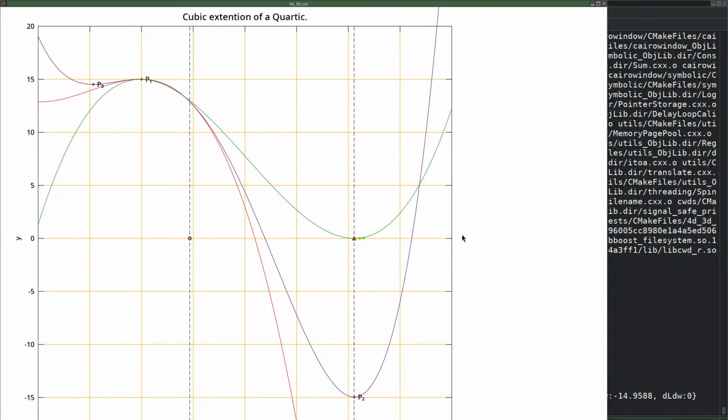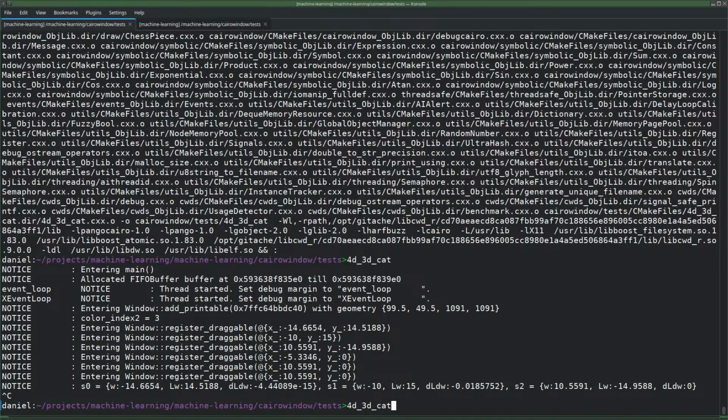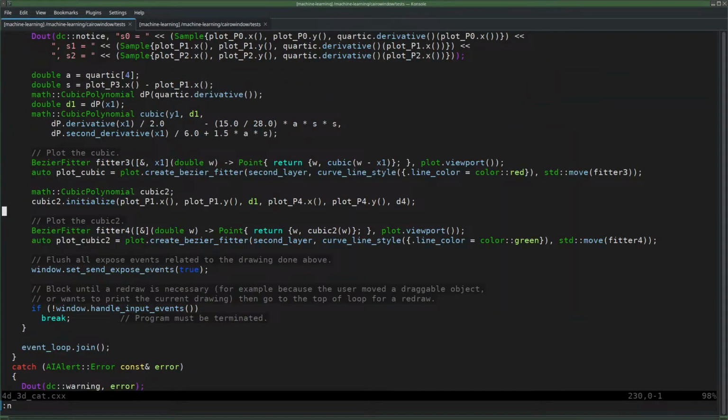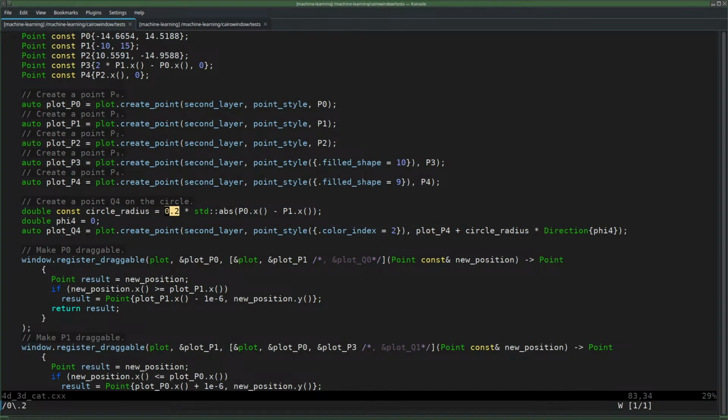No circle. I forgot to draw the circle. And the circle radius can be way bigger. I'm going to change the 0.2 into 1. There must be a 0.2 somewhere. Just change that into 1.